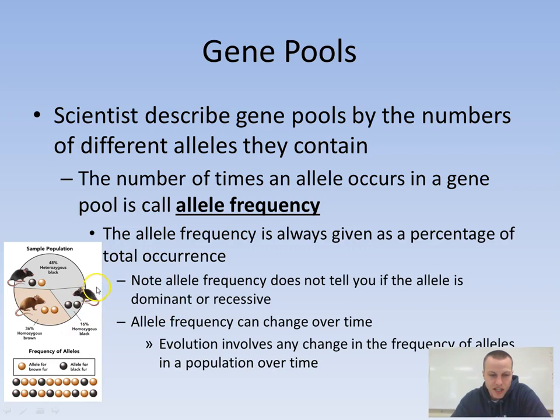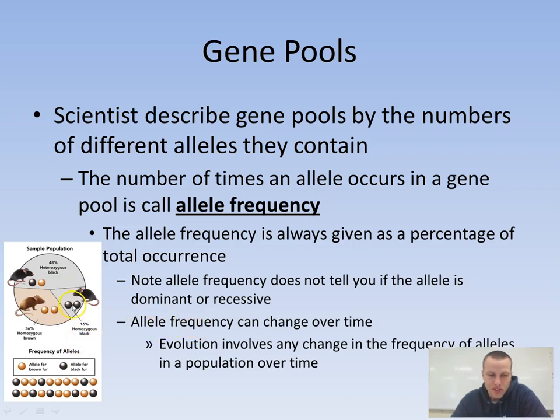So over time, we could maybe make some predictions over this that 60% is brown, so maybe brown would be more apt to be passed on within this population, and we could possibly see this number increase. Or we could see that there is 48% heterozygous, and if a lot of these mice reproduce with the brown mice, we could get some more blacks in there. So this could vary. It could go either way, and that's what we're looking at here.